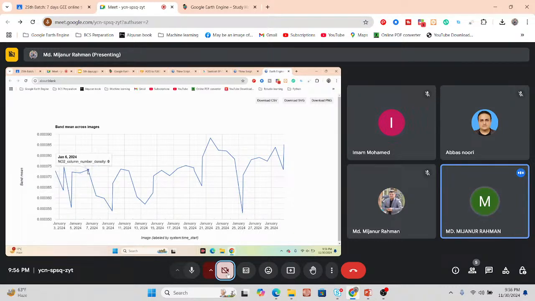But how can I correct this, since it has a value for each day?